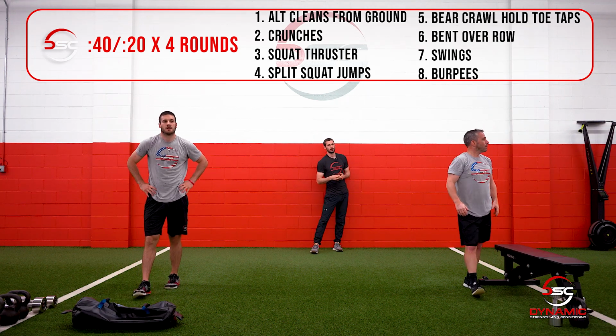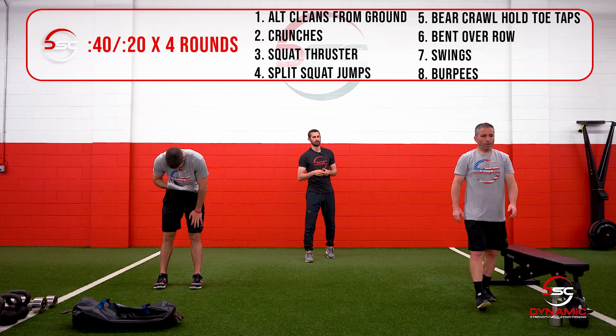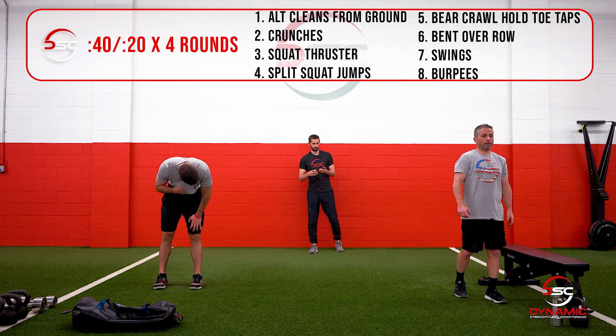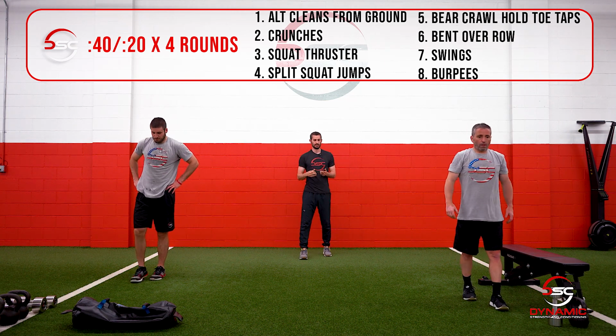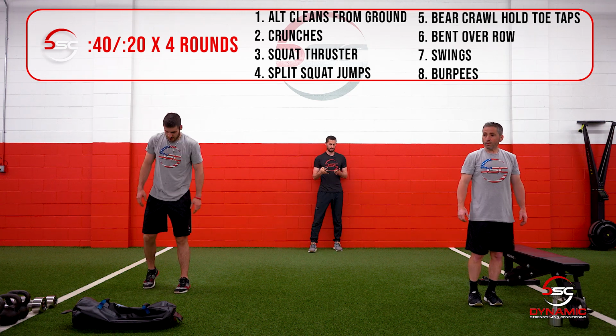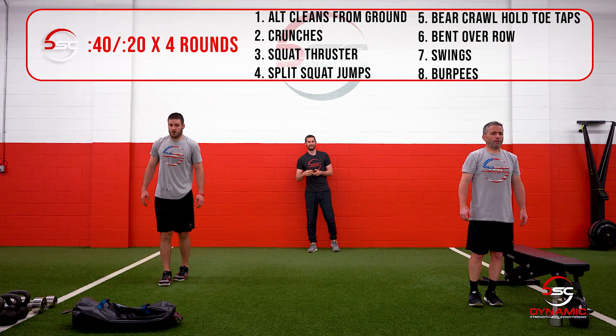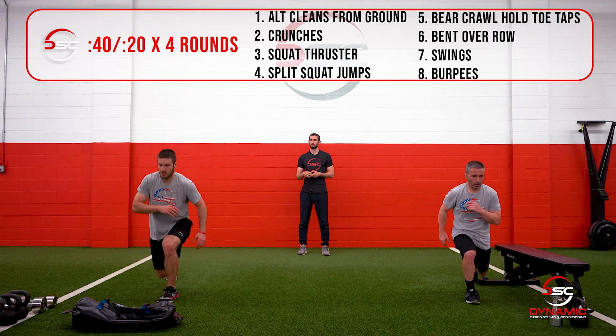Nice. All right, moving on to our split squat jumps. Split squat jumps. 10 seconds. Get your minds right. Here we go. 5, 3, 2, 1, and begin. Good, it's a little hop, switching the legs.